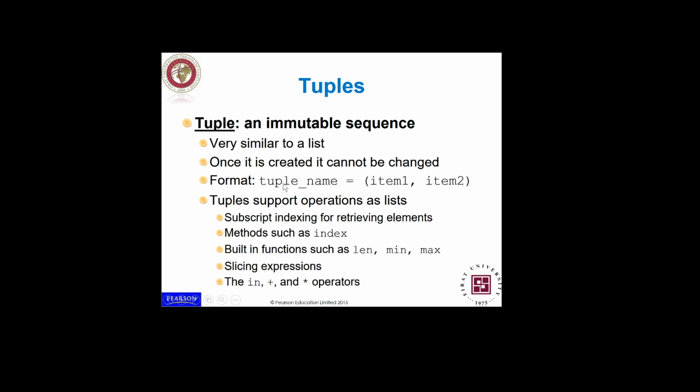Similar to lists, which have brackets, here we don't have brackets, rather we have parentheses. These parentheses represent the tuple, and once you create this tuple, you can't change its elements. It's just fixed. You have to decide from the beginning what you're going to have.